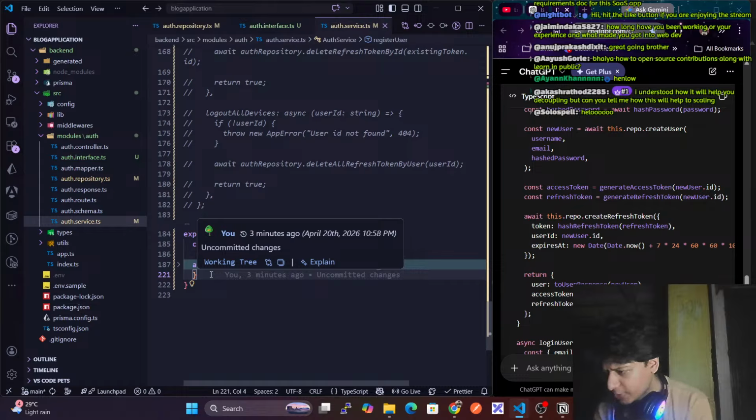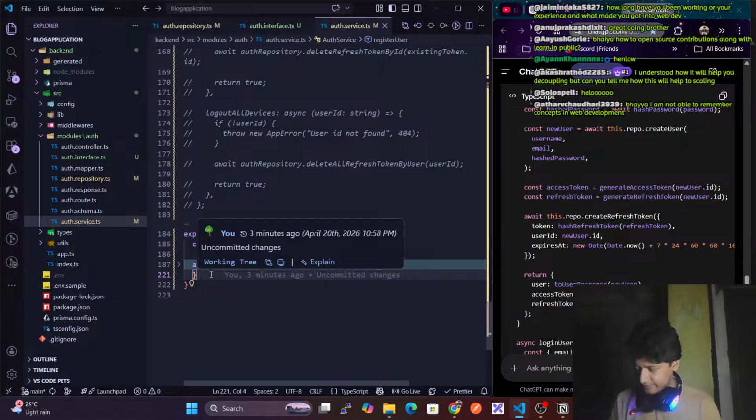Bhaiya, how to do open source contribution along with learn in public? See, for open source contribution, first you need to find good open source projects, and that should align with the tech stack. You can search GitHub repository open source, then fork that repository. Once you fork it, you understand the code base, make changes, and create a pull request. When you create a pull request, make sure you describe what changes you made and why this project needs that. All these writings you do really well, and then just show in public. You can use Twitter. I usually go for Twitter when it comes to learn in public. There you can post what you learned, how you did all these things every single day.